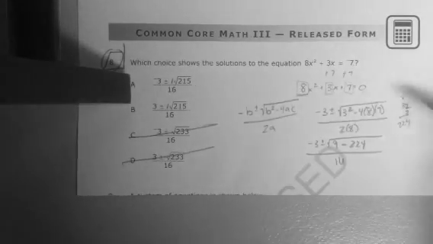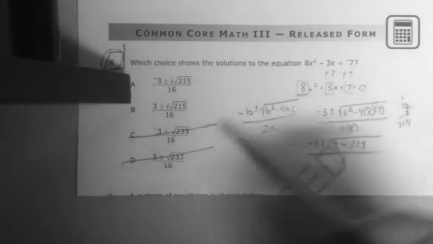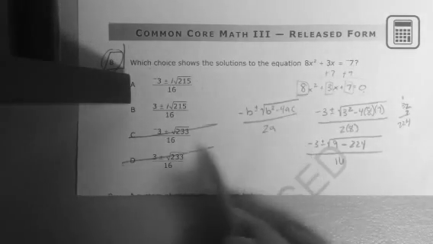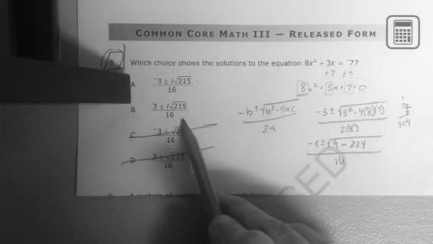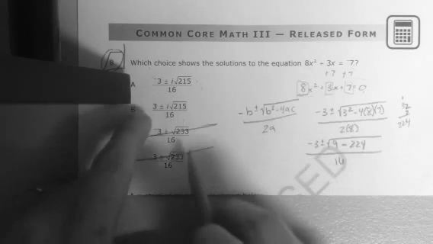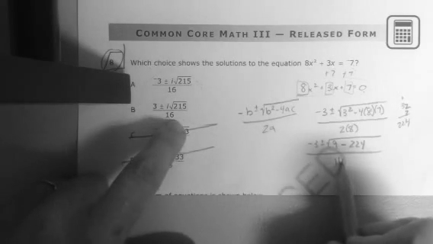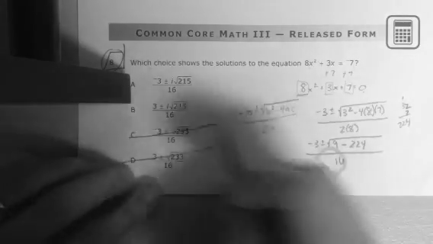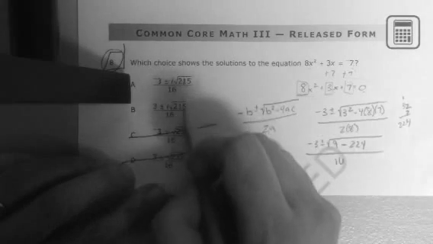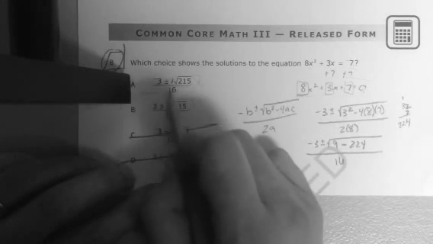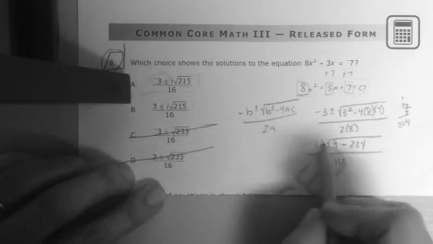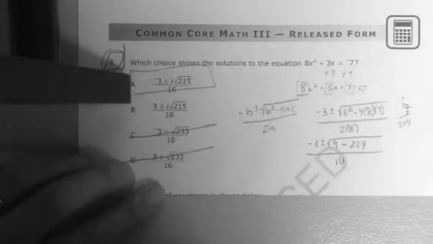Now, I haven't quite gotten to the end of this, but it's always a good idea to look back and forth between your answers and see how far you got. I'm already noticing that just between these two answer choices, this one has a -3 in the front over a positive 16. This one has a positive 3 in the front over a positive 16. So already I'm pretty sure, and this term is not really going to matter. They're the same. So the big difference that they're testing you on right here is whether you remember that that's the opposite of b, right? So already I'm pretty sure it's A.